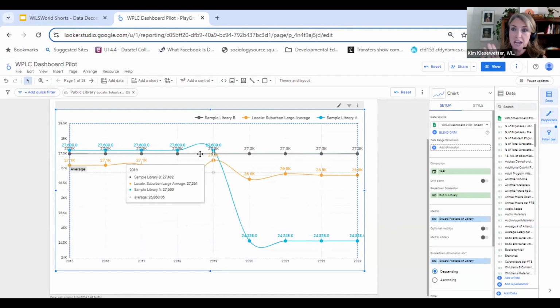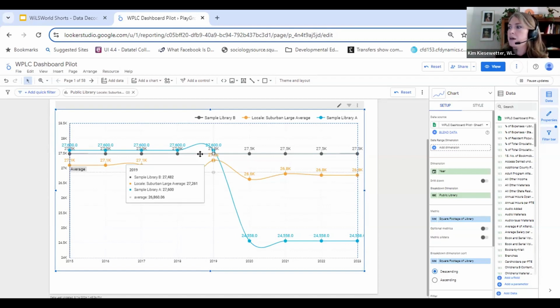Or sometimes there are changes in how certain items are reported in the annual report. So I don't know the history of what was going on at Sample Library A that led to their square footage change. But that's where that institutional knowledge piece can be really beneficial as well. But I would imagine it was either a renovation, which seems a little odd if it led to a reduction in space, but could be possible. Seems more likely that maybe they had a branch that closed or something of that nature that might be contributing to that difference there.